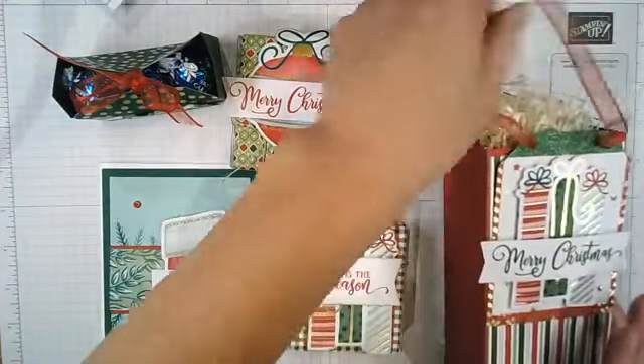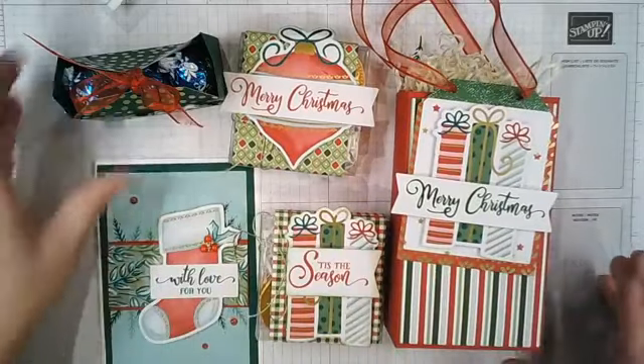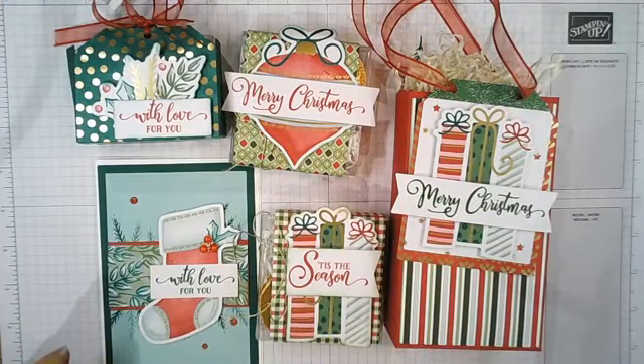The lighting's not very good in here — I look a bit red, a little bit hot. Hopefully fingers crossed, I'm not going to promise, but I will be back in my new room upstairs. Fingers crossed — my furniture comes Friday. It depends on how quickly we get it all erected and sorted out. If not next Tuesday, hopefully the Tuesday after. I can't wait to get back in there. It is lovely being down here because everything's at hand, but I still just feel better being up there.